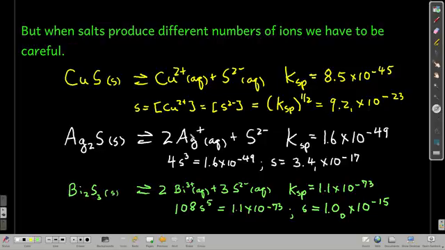Now, silver sulfide breaks apart into two silver ions and one sulfide ion. So in our ice table, this would be 2S, and this would be S. So KSP will be equal to 4S squared times S, which is 4S cubed. Setting that equal to KSP, solving for S, the solubility, we get 3.4 times 10 to the minus 17th.